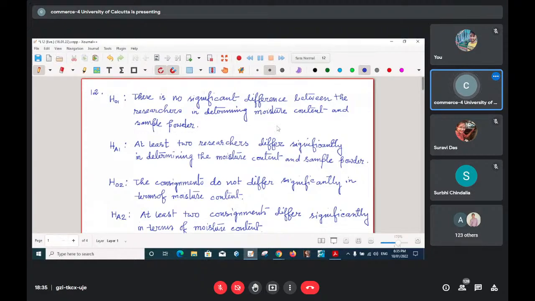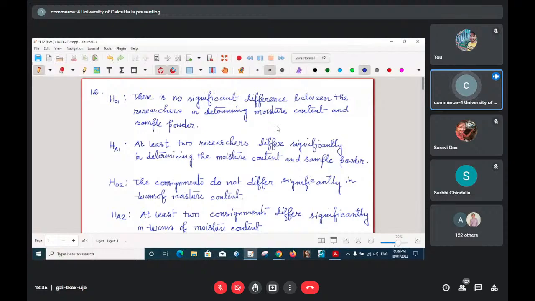So what should be my second alternative hypothesis? I have written HA2. You can write H22. It is also possible. In numerous research articles, if you get the opportunity to read them, you will see that researchers resolved more than two null hypotheses. In some cases we have seen that 10 or 12 alternative and null hypotheses are taken into consideration. So they number them in this way: H11, H12, H13, H14. But you can also write HA2.